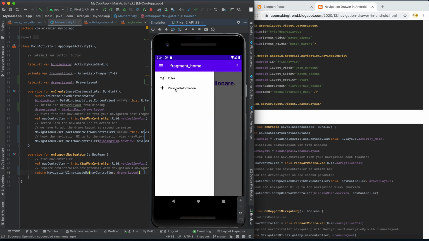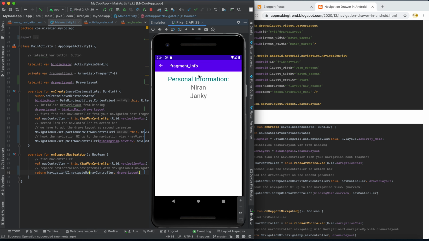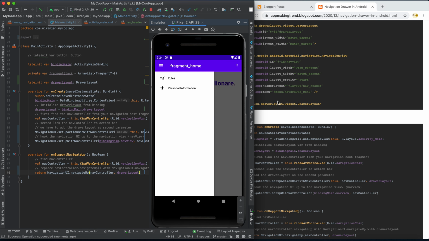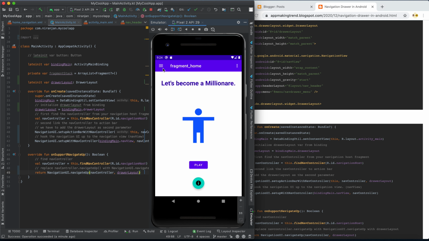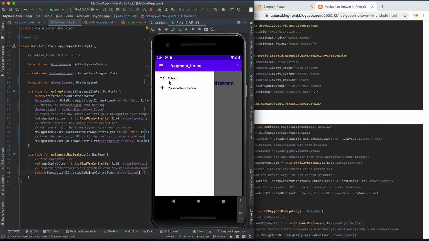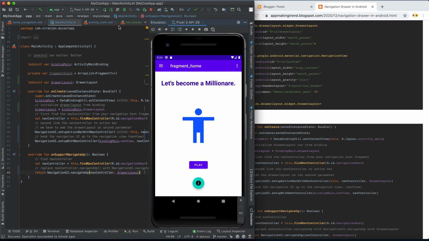If you click here, you can go to the personal information fragment, and you can also swipe. But it's not looking good because we are missing the navigation header and the header layout. So we can also add the header layout to make things much better.